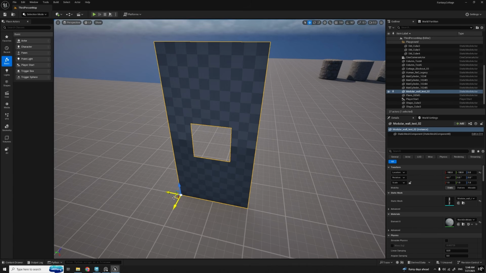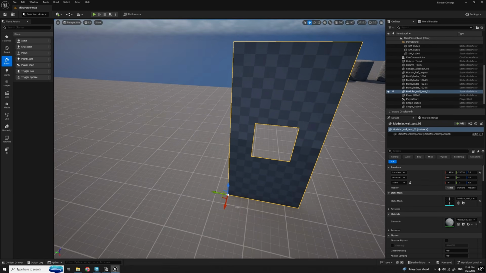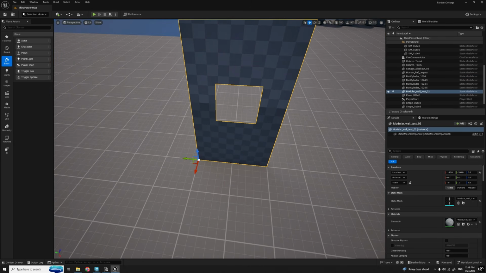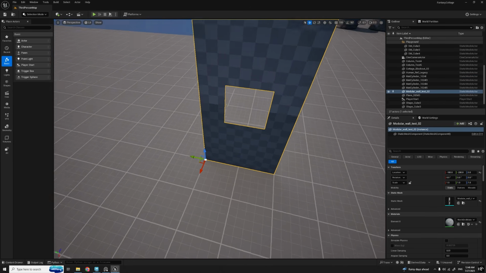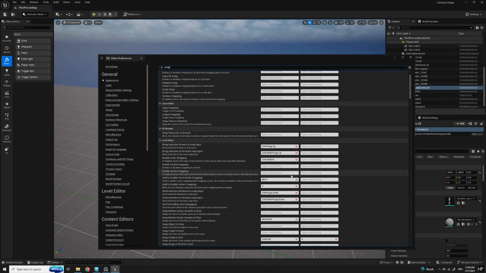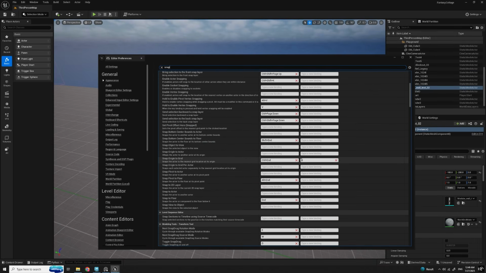By the way, if you didn't know, there's a very handy hotkey called Snap Origin to Grid in Unreal Engine. If my mesh, say, is somewhere in a random place, and I press X, the mesh snaps to the nearest grid point. You can assign a different hotkey. I don't remember if there's a default key. The name of the command is Snap Origin to Grid.